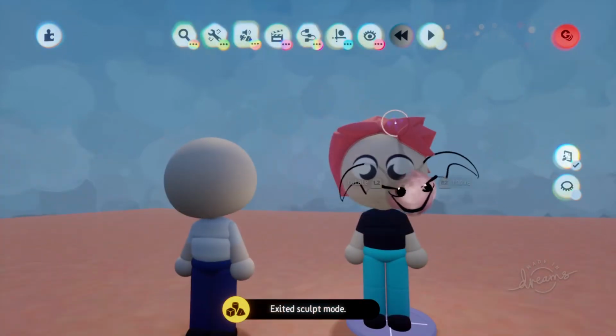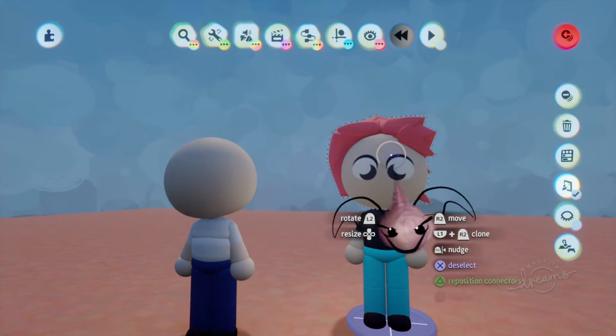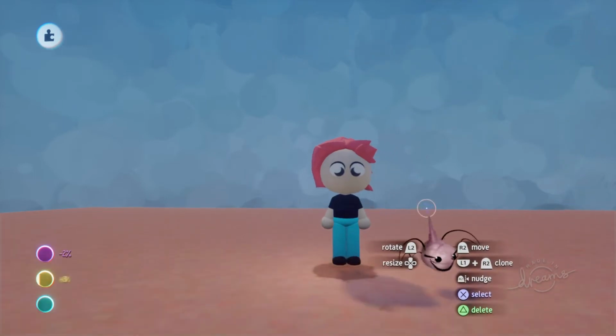Next, what you want to do is make sure the hair is grouped with the head by selecting that, and then the head, press plus. Now I'm going to delete this one.